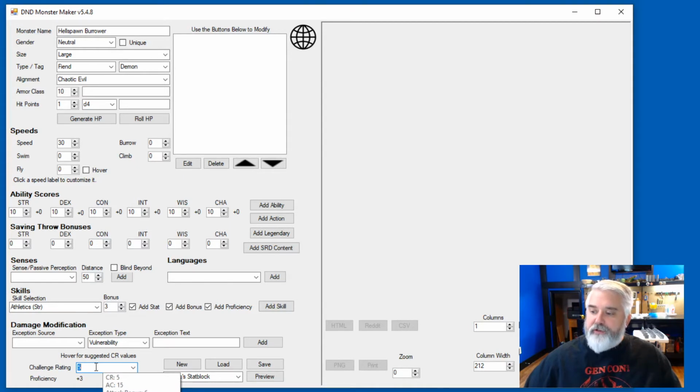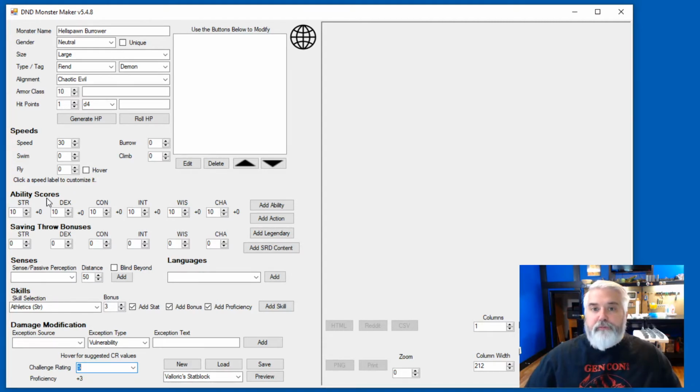And what I like about the builder is you can see as I hover over the challenge rating, it will tell me what the expected values are for a creature of that challenge rating. As I hover over there, it says that a CR5 creature will have an armor class of 15, an attack bonus of 6, and if it has any saving throws, the DC is usually going to be about 15. Also, it says that low-end hit points would be 131, high-end hit points would be 145. So for a challenge rating 5 creature, we're going to try to get in that ballpark.